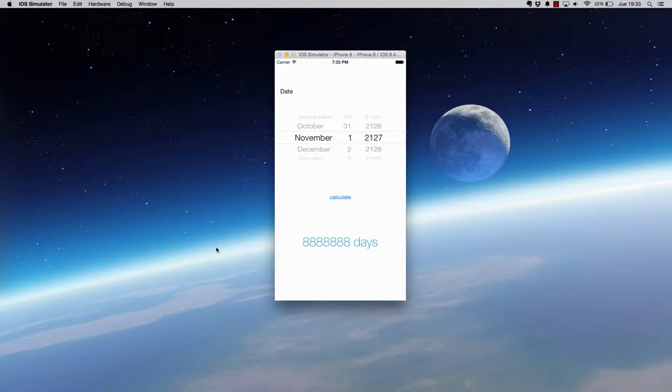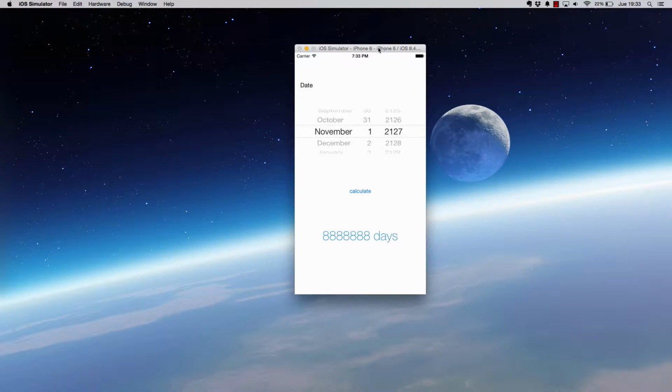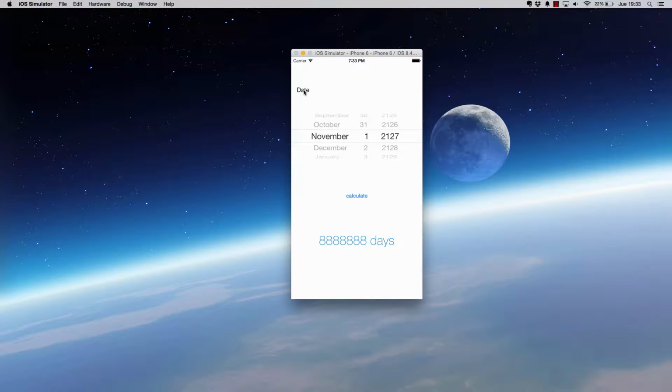Great, let's continue building our first real-world application. Until now, we've defined the user interface, and in fact this is the user interface for our application. We have a very simple label here indicating that we should set the date in here. We have this date picker in which we've changed its mode for it to show only date and not the time as well. We also have a button here which is going to allow the user to calculate the date between today and the date entered in the date picker. And finally, there's another label for us to show the result.